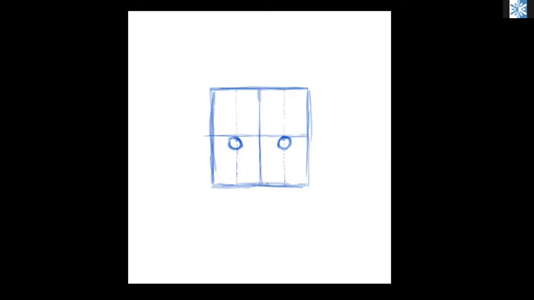Now, down here, you will draw, imagine as if it was a triangle, but with round points. So you will draw more or less a triangle, but with round points here, and it will be a nose for your wolf. Okay? Notice this one detail. The nose is not as wide as the distance between these two lines. So don't draw it too wide, but also don't draw it too short.